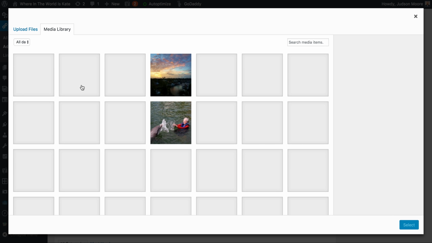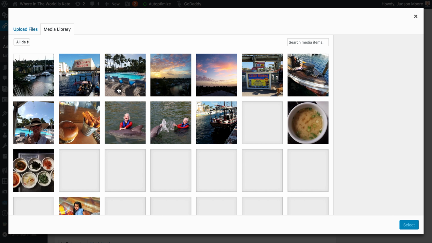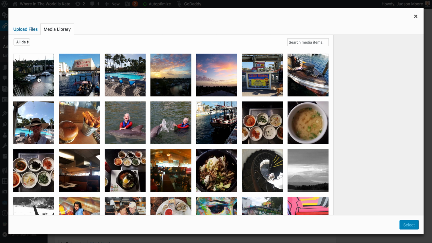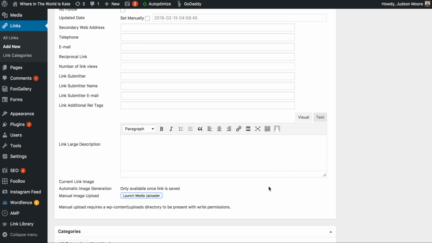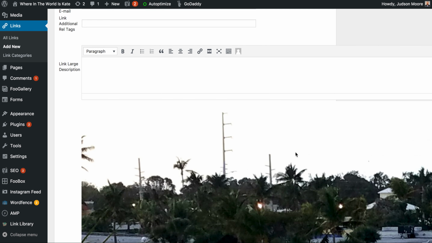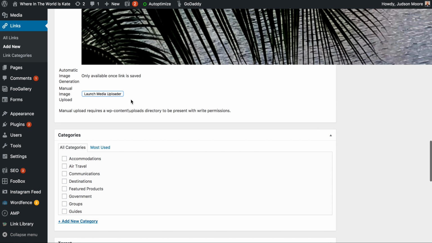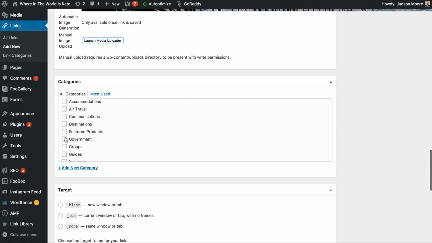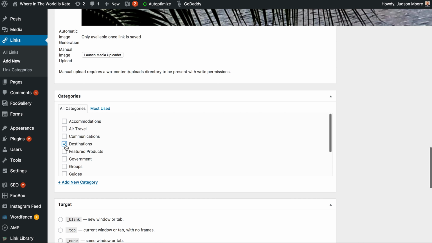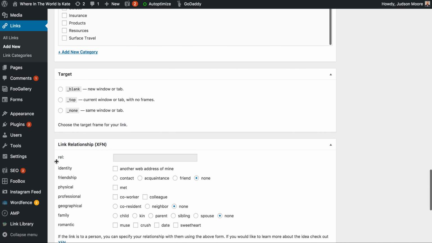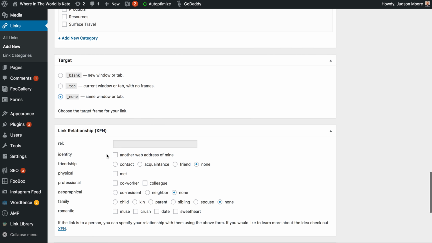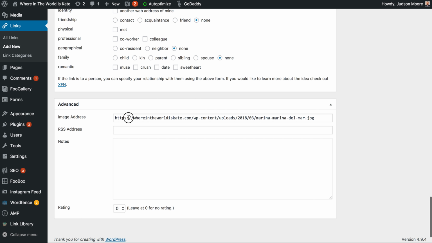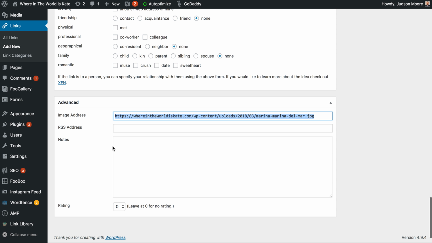Here's where you would then upload an image, but let's just say that this most recent image is the image of Judson, because I'm not going to upload anything here. But anyway, you would just click that image and say select. So now we'll see that that image is being associated with this link. And the most important part here is making sure that you hit the destinations category. Looks like here this none was indicated previously, so you can indicate it here. Look in here, it's already just populating the image address here, since we already selected it up above.